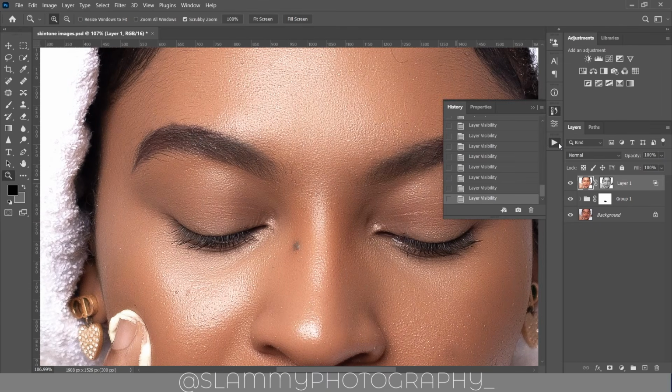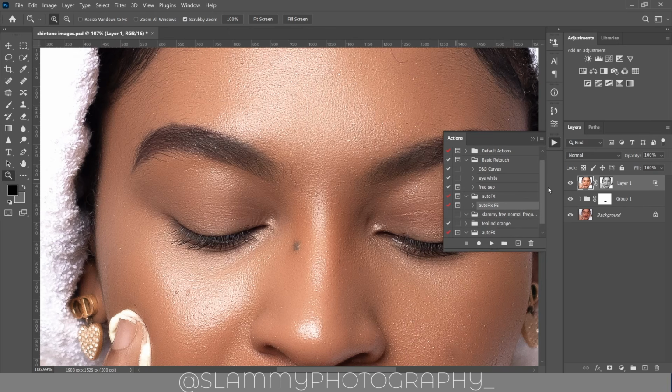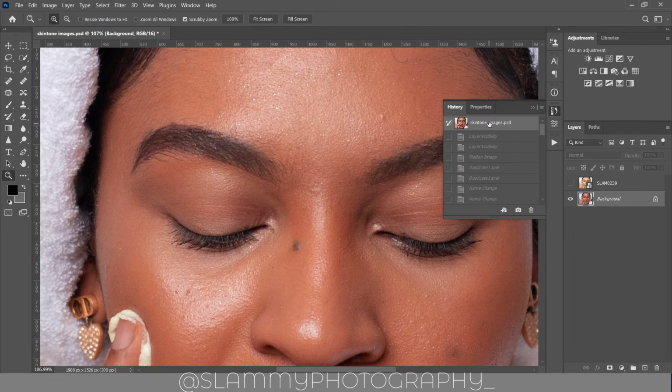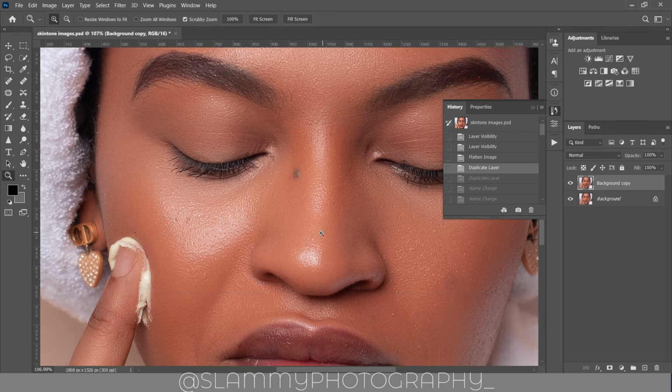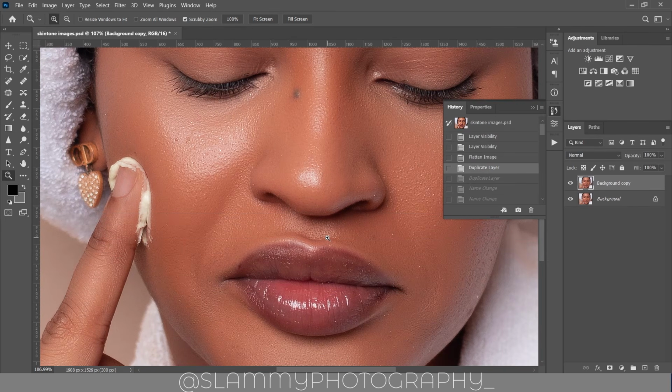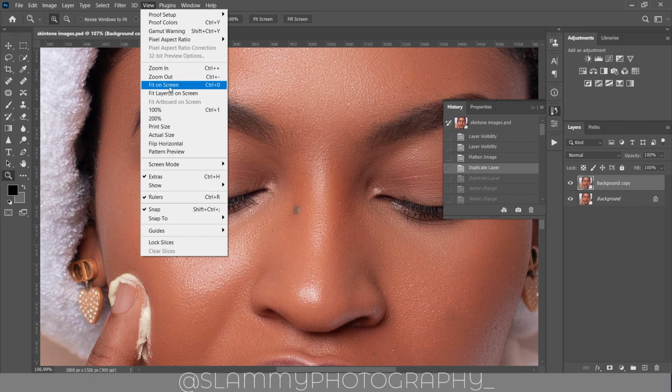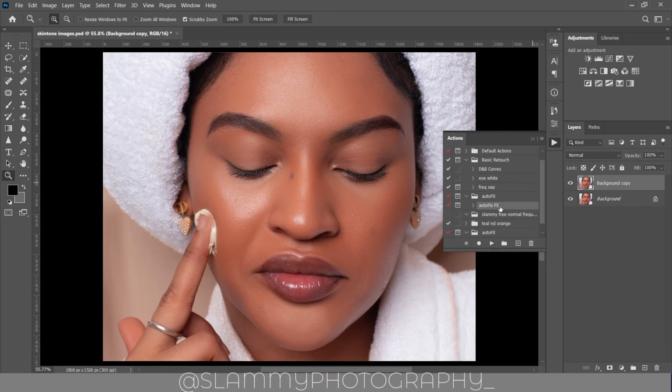Don't forget how we got this super flawless skin. We did that using the Auto Fix FX. The Auto Fix FX took our image from looking like this to looking like this. It blended the skin and gave us something pleasing, something flawless that we can further work on. So you can see before applying the Auto FX, after applying the Auto FX, and don't forget the Auto FX is just a one-click fix action.